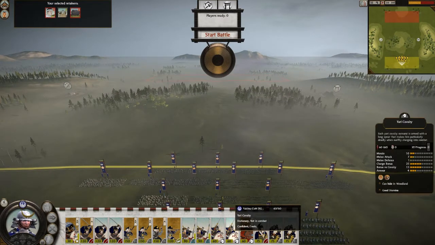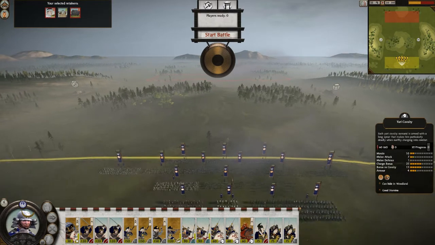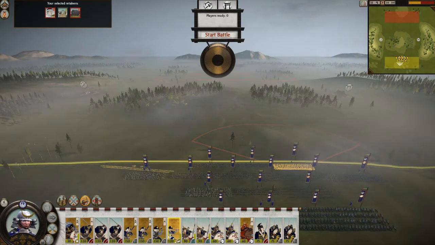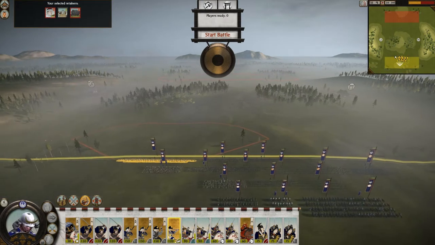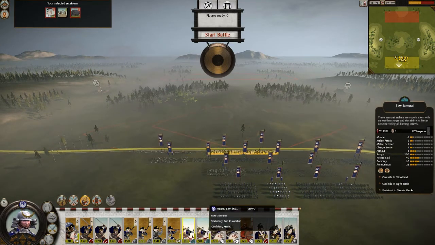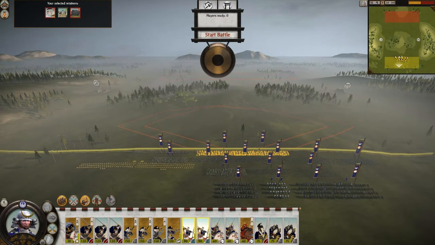Now, I want both the shrine and the armory, but if I had to pick, I would rather get the armory. So I'm going to deploy my army a little bit to the left, and that'll give me a little bit more control over that building. And then I'll send a contingent of retainers over to capture the other building. And if I can do that, I should be golden.